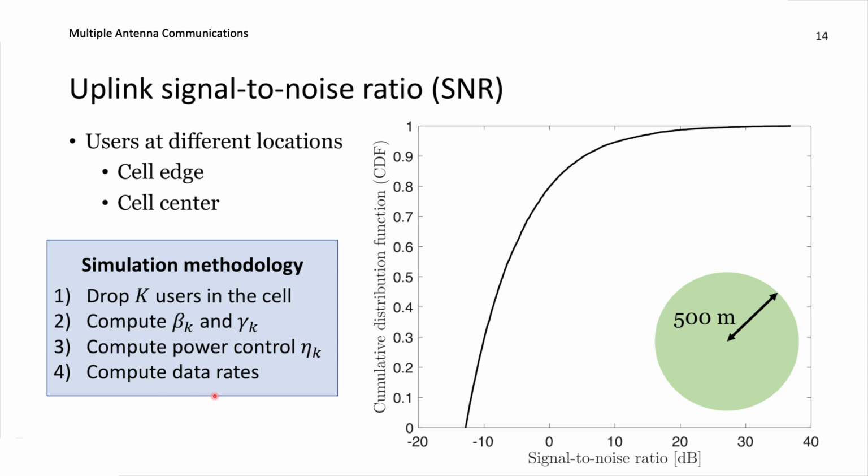And when we're using maximum power control, then we have these SINR bar expressions. We put them into log 2 of 1 plus SINR. We multiply with the factor 1 minus tau p divided by tau c in order to get that net spectral efficiency. And then we multiply with the bandwidth and the fraction, 33% of the resources for the uplink or 67% of the resources for the downlink.